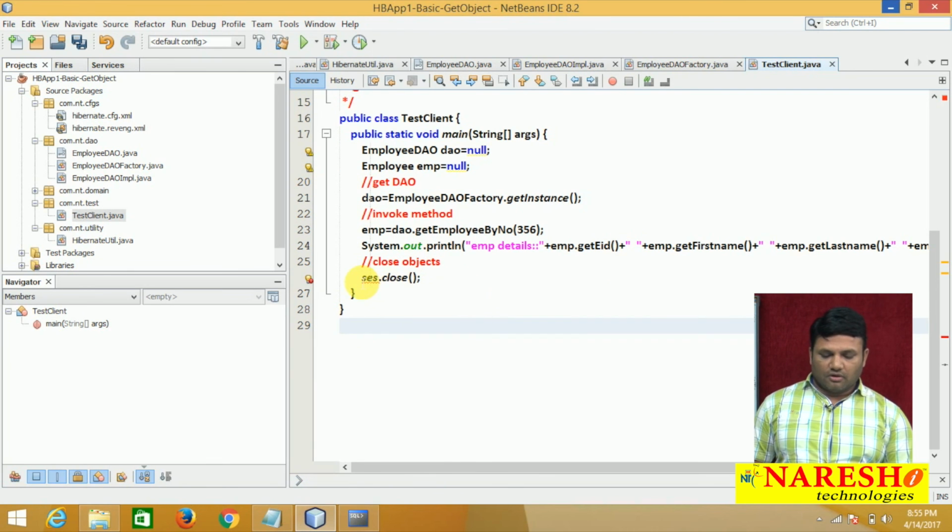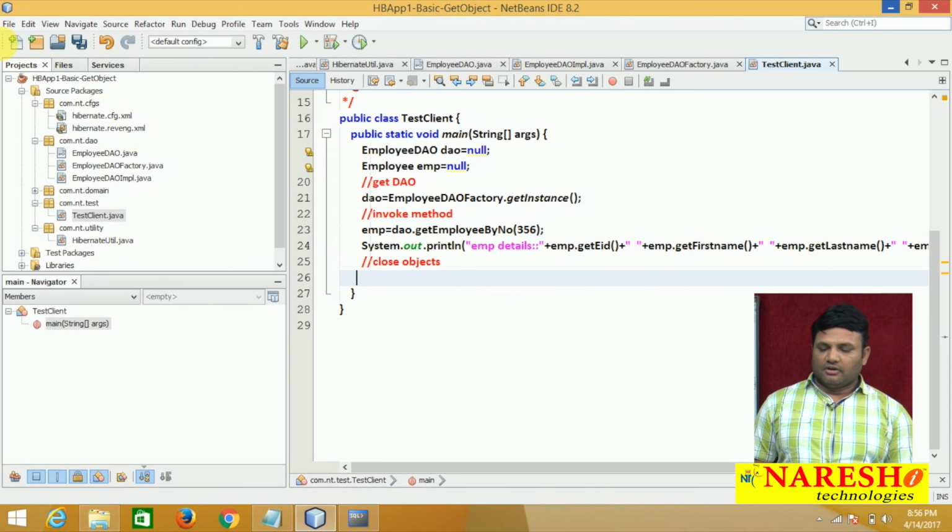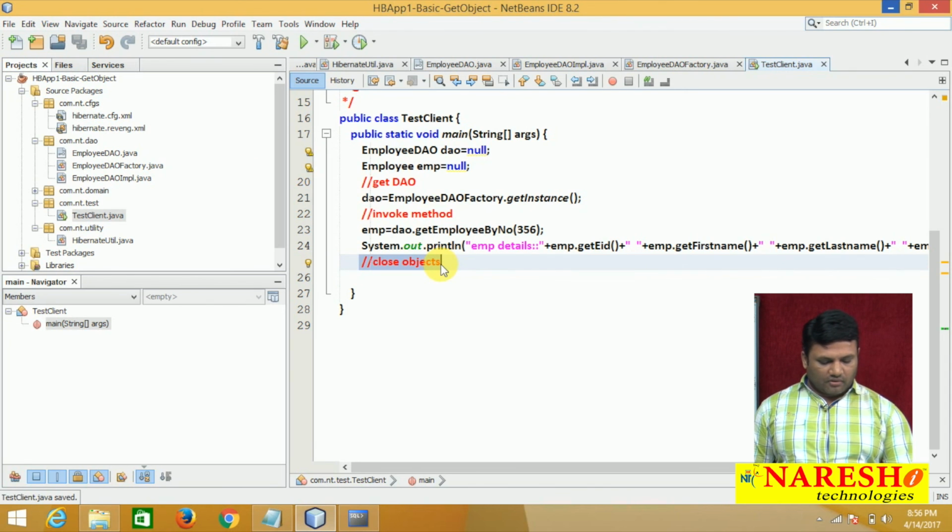Since we do not have access to them, closing is not required here. We need not worry about that. Otherwise you have to write one or two extra methods in the utility classes, close them, and call those methods over here. Anyhow, that's not important.